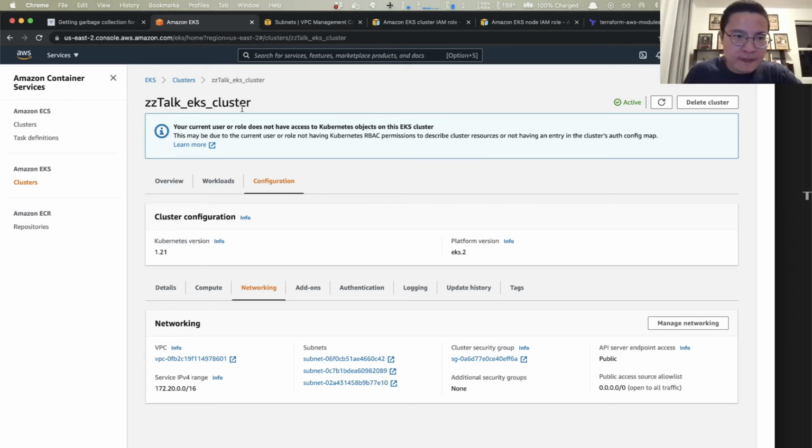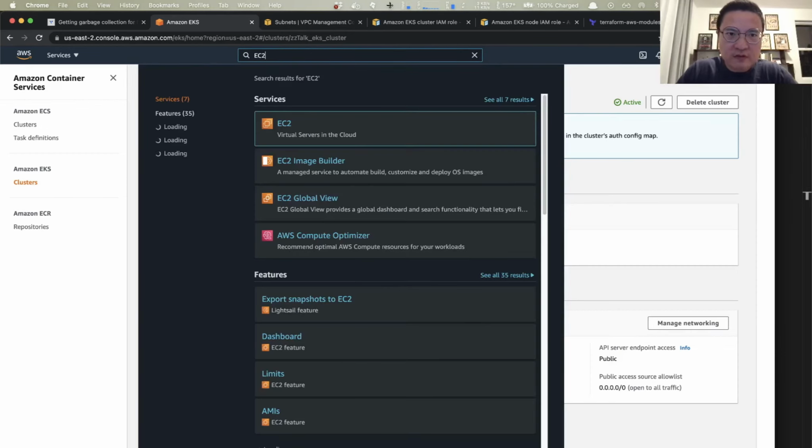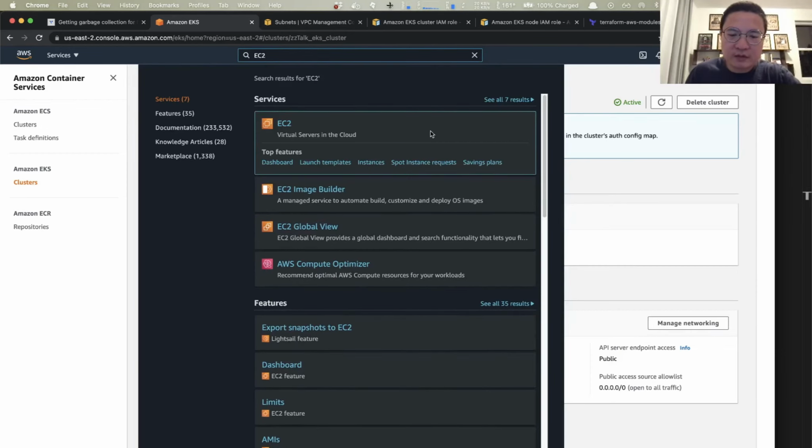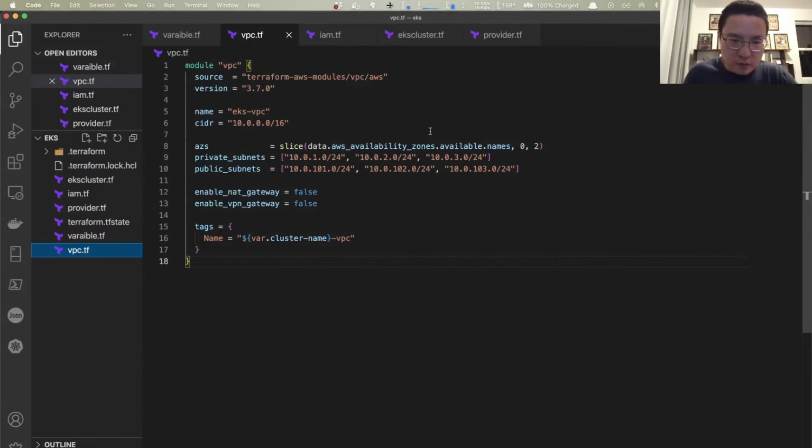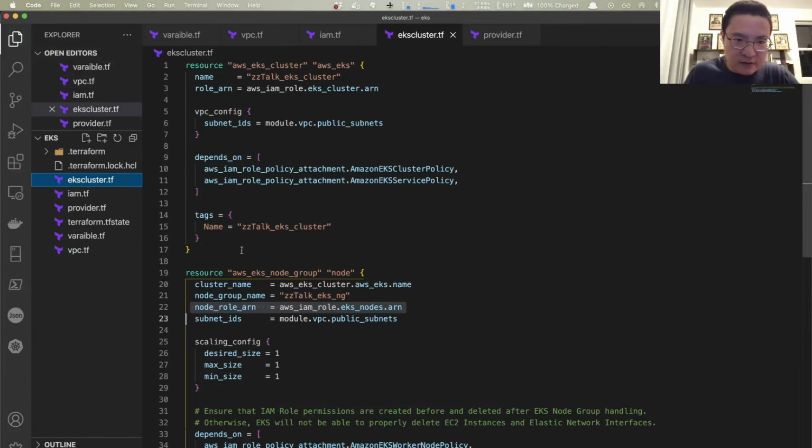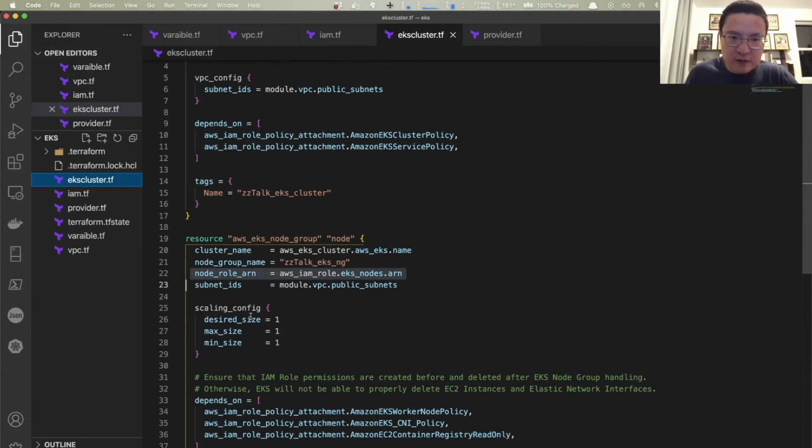And that's for the EKS cluster. What about the worker nodes? The EC2. Let's jump to the EC2 instance. Remember, we only define one in the scaling configuration. Back to the code one more time. And here, EKS cluster, and here we go. The scaling config. The desired size is 1, and max size and minimum size both were 1, right? So we should be expecting only one EC2 instance up and running and hooked up with the EKS cluster.